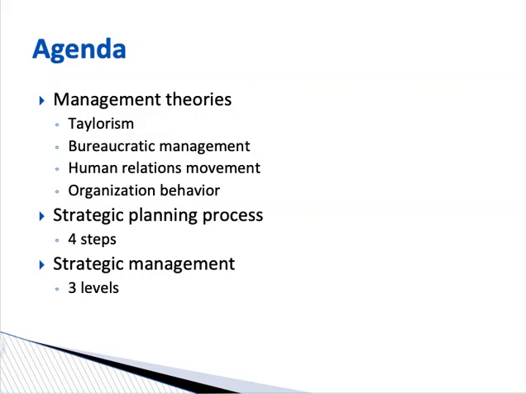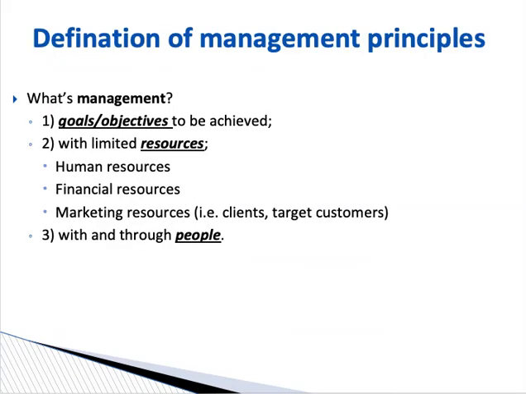Before we start to review some of the theories that have been developed in management, we would like to look at the definitions for management. So what is management? From the definitions, we can say management has 3 very important terms. The first thing is that we have to develop goals and objectives and make sure the goals and objectives we develop are achievable, right?